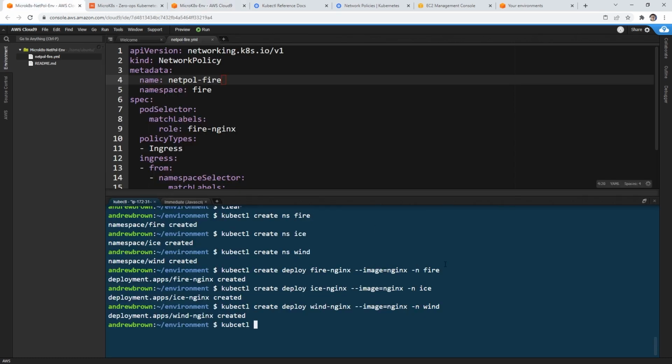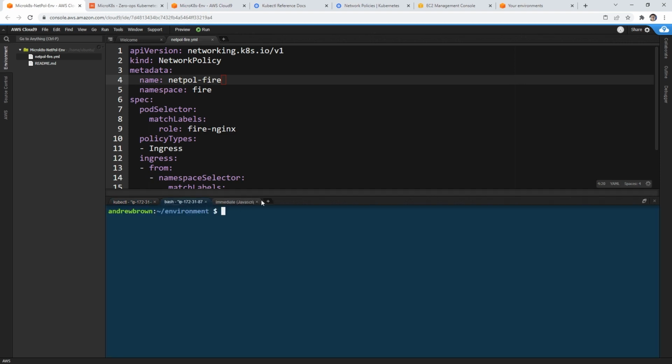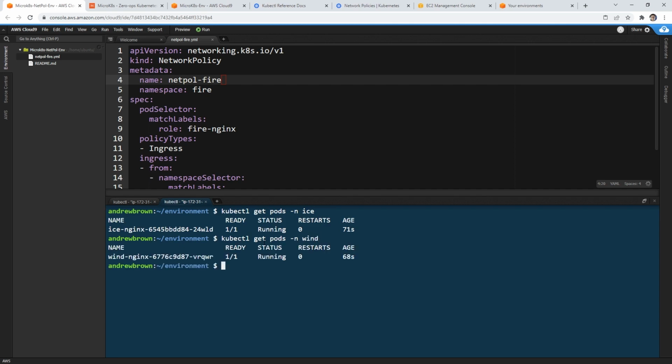So it's kubectl -n fire exec, and then we need our pods here. So we'll say new terminal. So say kubectl get pods and fire, or sorry, ice. And then we'll say wind.